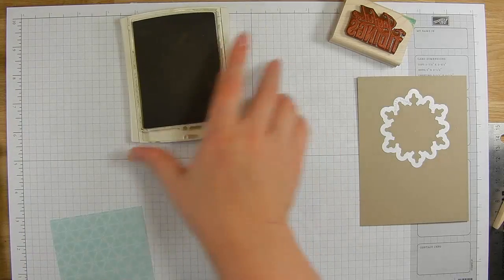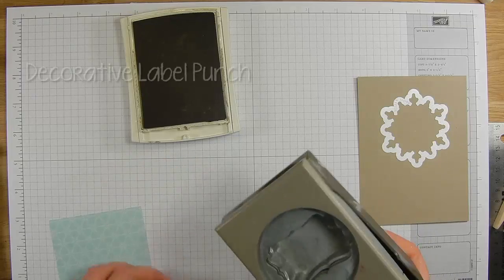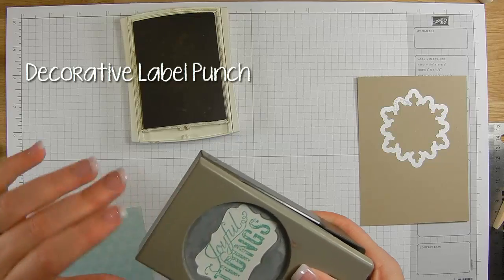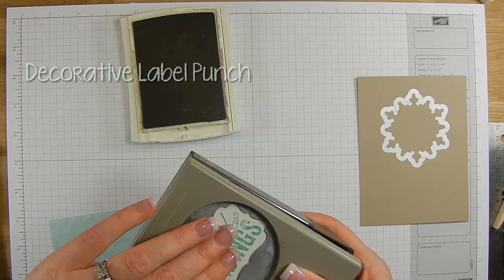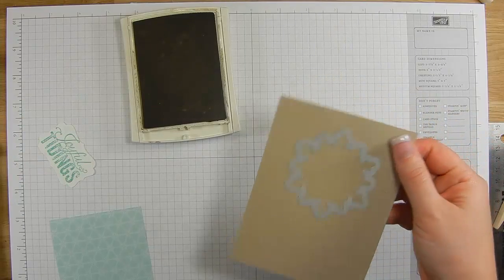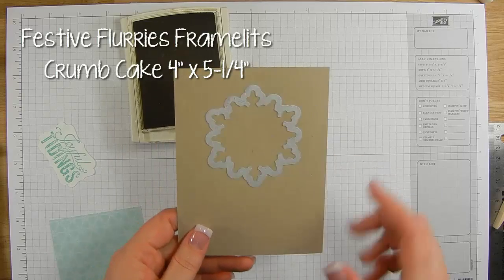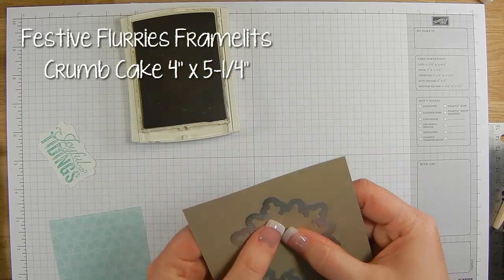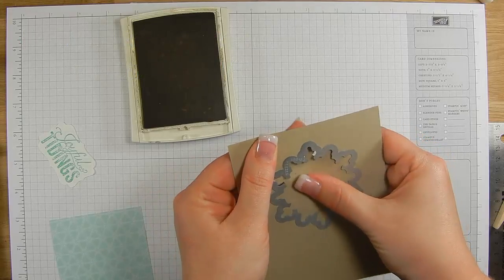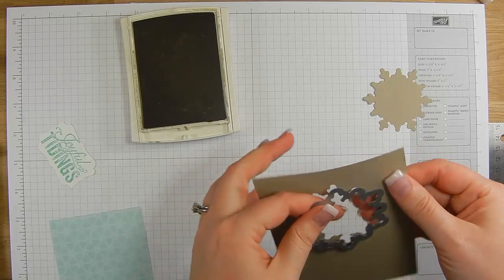And the next thing that we need to do is our punching for this. So I'm just going to use the decorative label punch. Get that in the right spot. There we go. Next we're going to die cut this piece of crumb cake. So it's going to start at 4 inches by 5 1/4 inches. I'm using the snowflake dies. I think it's called like Festive Flurries or something like that from Stampin' Up! And I'm just going to pop that out and pop this off.